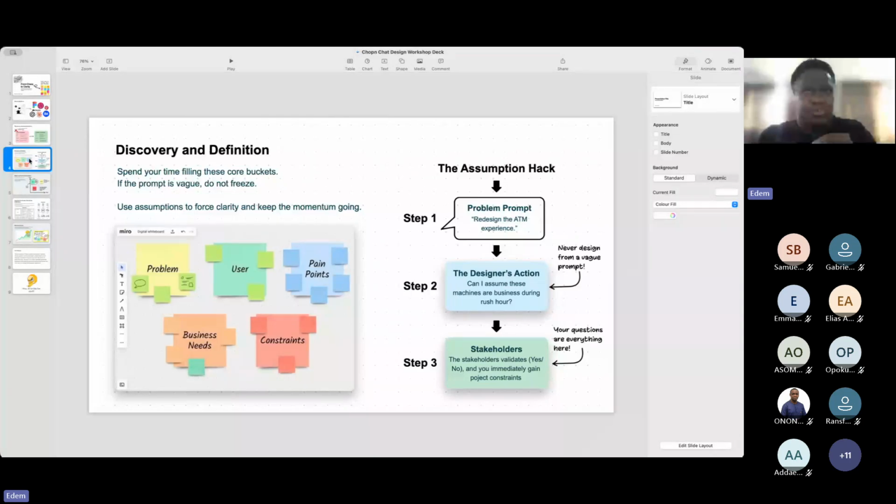Understand these things. And one approach that I've used, from a book I read, is the assumption hack, right? Even when there's enough information provided, not all the information is going to be given to you. So there are points where you have to make certain assumptions, and it requires constant engagement with stakeholders, right? Design isn't something where you go and hide in a room and come back and say, hey, I have a solution for you, right? It requires constant engagement with stakeholders. It requires you asking questions every step of the way. It requires you making assumptions and clarifying these assumptions to stakeholders, right?